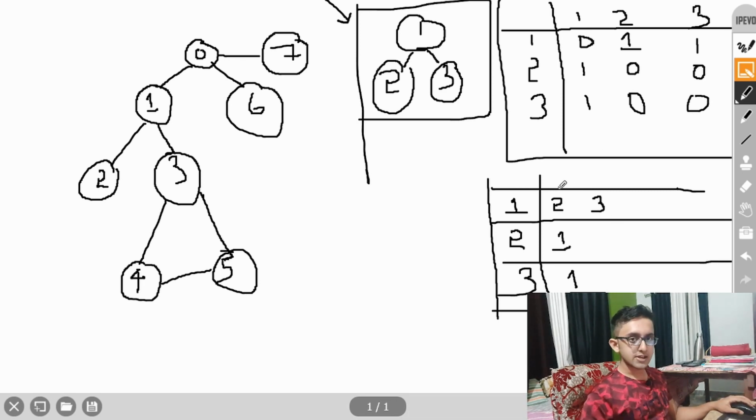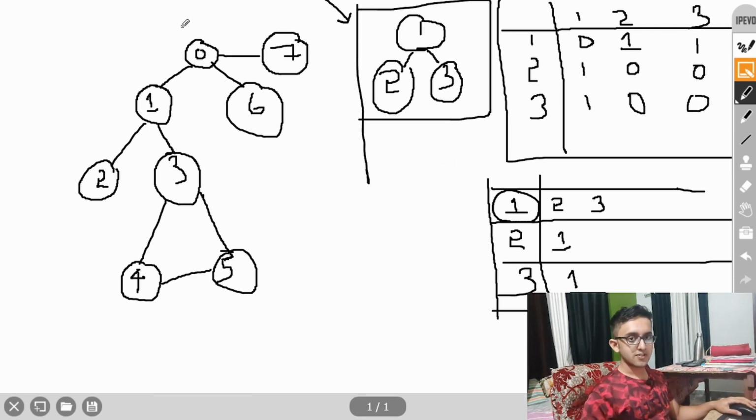So in case of an adjacency list, what you simply do is first provide the vertex and give all the elements which are adjacent to it in that list. So all the vertices adjacent to 1 are 2 and 3, so they are both given in that list. For 2, we just have one element adjacent to it, that is 1, and for 3 we just have 1. So those are the two representations, and in this problem we are actually going to use adjacency list representation. And let's take an example of a graph and discuss what DFS is.